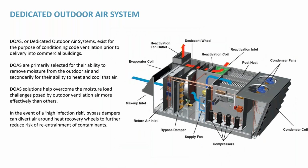So dedicated outside air systems are another sort of dilution methodology. These have become very, very common. We design many systems that utilize dedicated outside air systems, or DOAS systems. And really the impetus behind doing these types of systems is to decouple the ventilation load from the sensible cooling building load. A DOAS unit allows us to precondition all of the outside air before we're bringing it into a specific space.